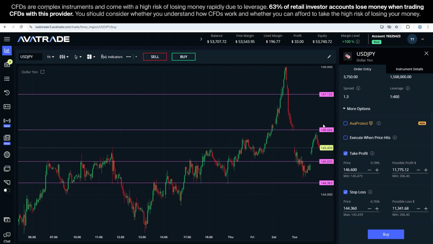And from a technical perspective, that makes sense that there would be resistance at the top of this gap, and that's exactly where it pulled back. So I'm inclined to think, now that we've reached, if I adjust this price level, the bottom of that gap, that we're seeing trading off of this gap on the chart. We see once it broke into this gap, it rushed to the top. Once it got to the top of the gap, it pulled down, and now it's at the bottom of the gap, and we'll see if it will bounce back up.